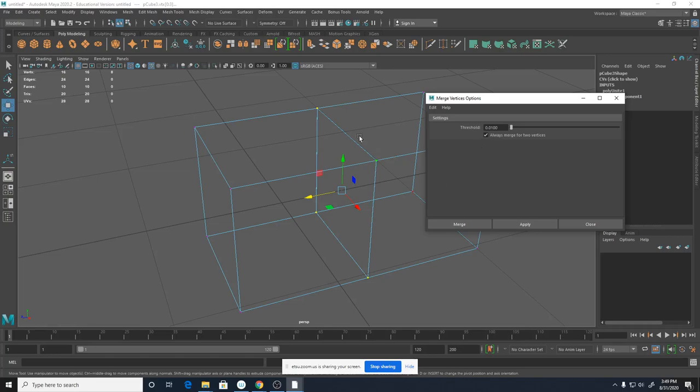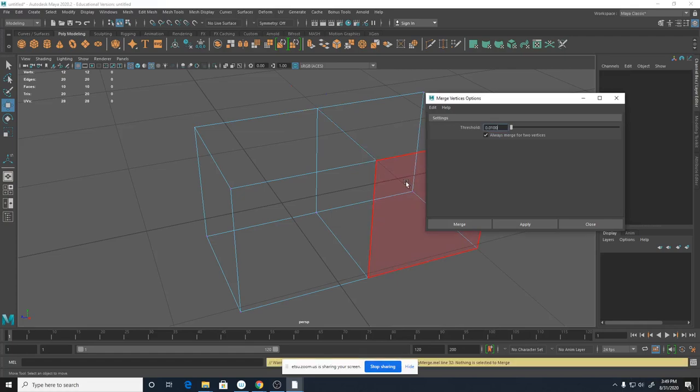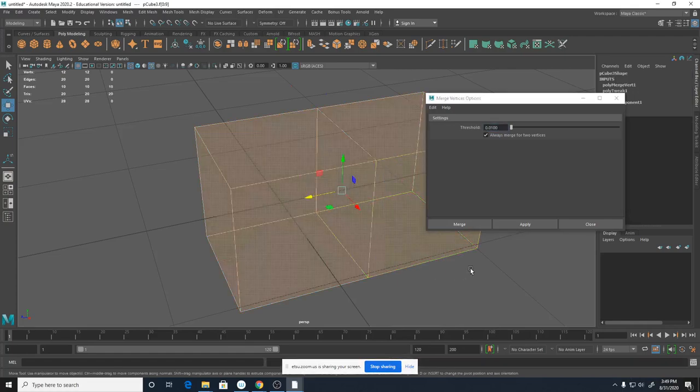Maya will look at only a pair in each selection that is within this threshold to be merged. So right now there are 8 pairs. So it means pairs not within this will not be merged. Does it make sense? So when I click apply, can you see 8 become 4? So it means it merged only vertices that are within this volume. So now it's merged. So when I go to face and double click, it will select the whole element. So they become one now.